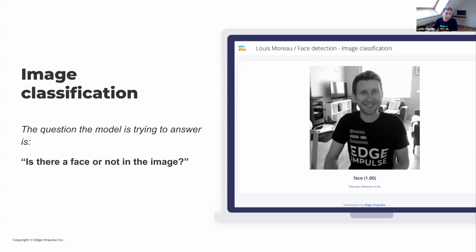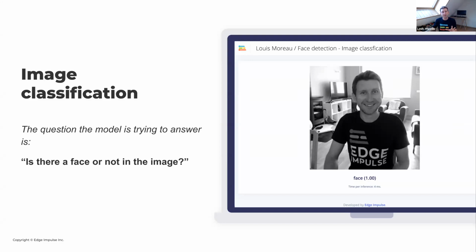So, different image processing approaches. The first and the most classical one is image classification. In that case, the model tries to answer a question, which here is: is there a face or not in the image? Here it's a binary classifier. One of the most common use cases is: is it a dog or a cat? So it provides interesting information, but in our case, you can only not send the picture which contains a person or a face. This is not great for our use case.